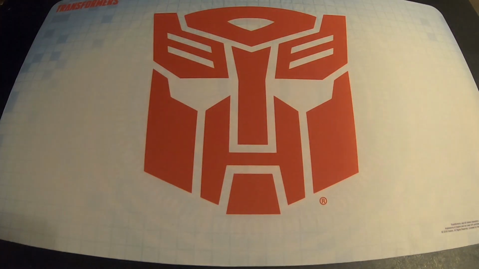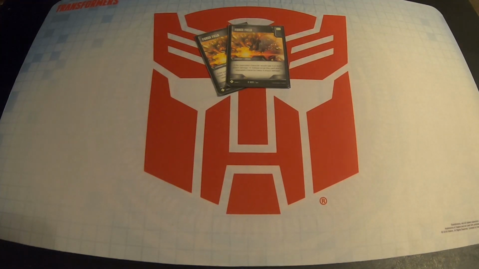On to the armors. First set of armors we're playing is Force Field. We're only playing 2 of these because Jazz is mainly going to be the one soaking up all the damage, and he's not going to be taking more than 2, hopefully, most of the time. So it's kind of pointless to run a full set of Force Fields.